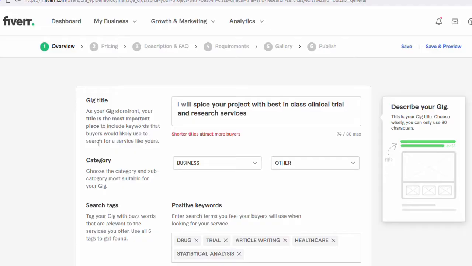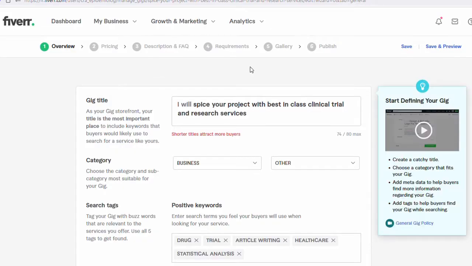It also comes with an image that we call the gallery or your gig gallery, which could be a very nice picture that attracts potential clients' or buyers' attention when they search on the internet and land on your gig, or when they go to Fiverr and search for services that you offer, and then they land on your profile. You'll be able to stand out. So the gallery of your gig is also something very important.